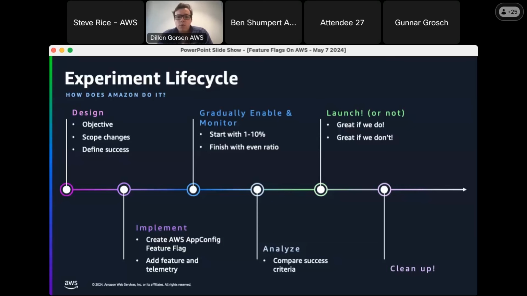So once we've enabled it, we let it run for a couple of weeks, and throughout that period of time, we monitor our data. And at the end, if we decide we want to run the experiment for 2 weeks, we analyze our data against the success criteria that we had set, and we determine if we're going to launch or not. In our case, if we launch, great. If we don't launch, also great. It means that we've learned something about our customers that we can take forward into the next experiment. So the last phase of the life cycle is cleaning up your feature flags. From a hygiene perspective, it's very, very important to make sure that you don't end up with tens, hundreds, or even thousands of different experiments that remain in your code base.